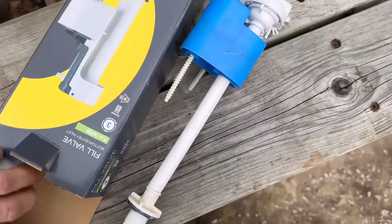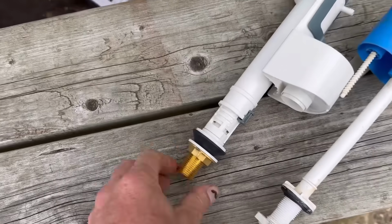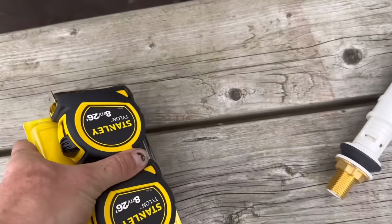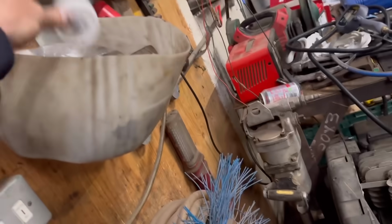Got this now, brass, hopefully it won't shear off like the last one did. Got some PTFE tape, 2 rolls because that walks, so do tape measures, 2 of them, they were on special offer. Let's put them in the workshop and see how long it is before they go missing. So we're going to put a roll of PTFE tape with the air fittings, because they often need them. I'm going to put these in the top of my toolbox, PTFE in it as well, and we'll see.